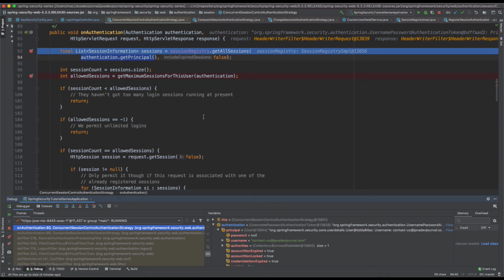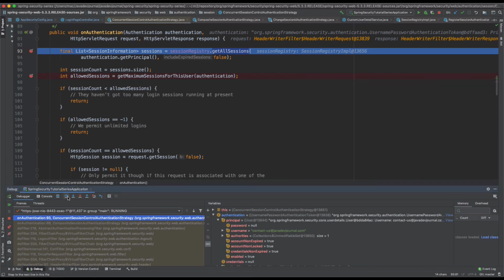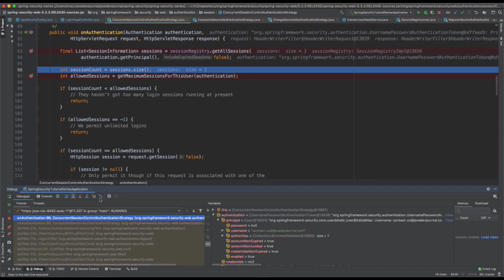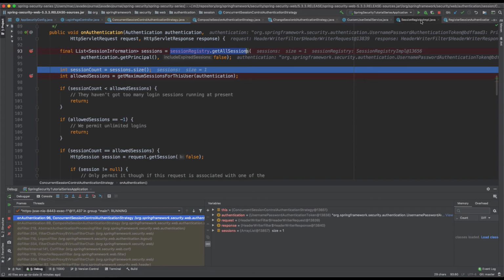You can go to this session registry, but what is going to happen is, in this case, it will say I already have one session, okay? Let's close this one, and you see the session count is one because I'm already logged in from Firefox, and you can get into this detail, this method of the session registry. This is nothing but a SessionRegistryImpl, right?